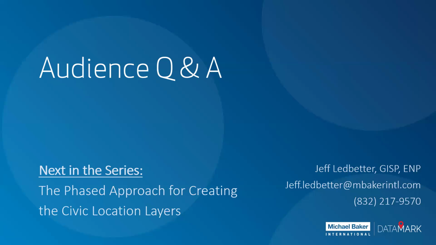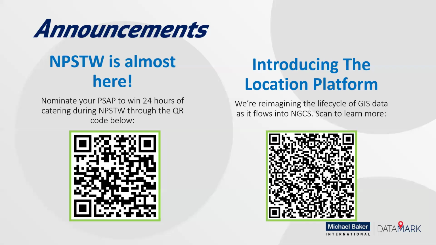Okay, yeah. Any other questions? Next in the series, not next in our webinar series, because there will be other topics, but the next time you hear from me about standards in action, we'll be talking about this document and its phased approach for creating civic location layers. Lots of really good advice for taking data that is in a current state and moving it into the end state needs of NextGen 911. And so be on the lookout for that coming down the way.